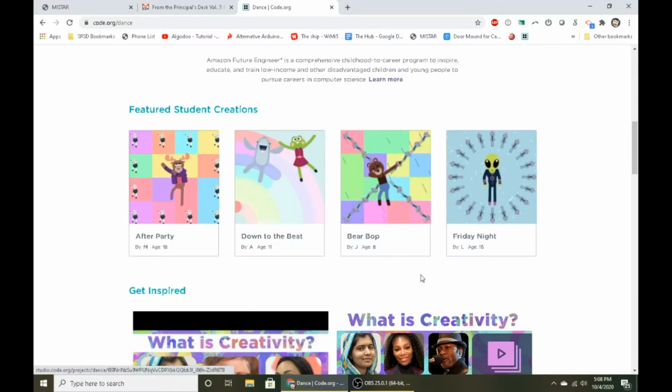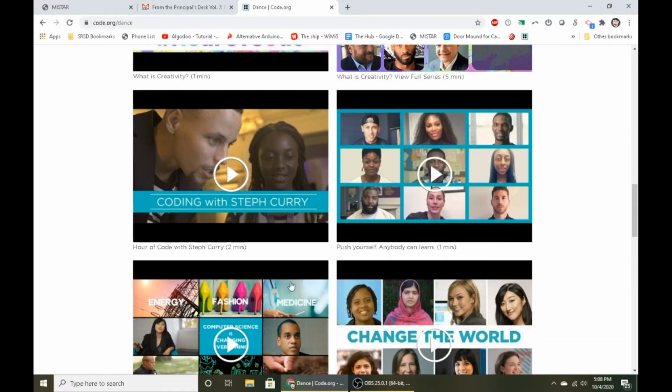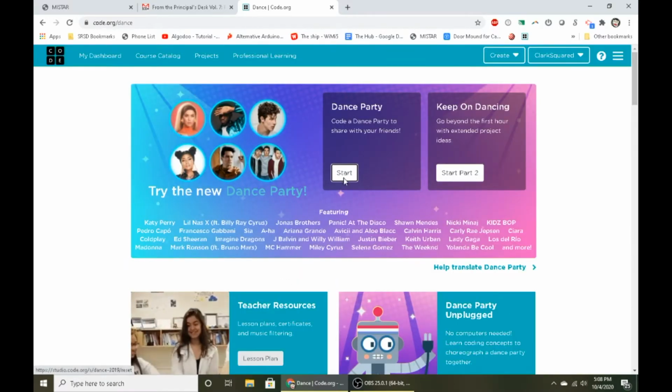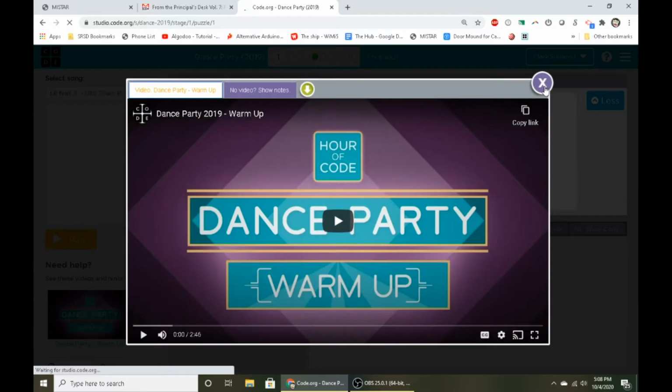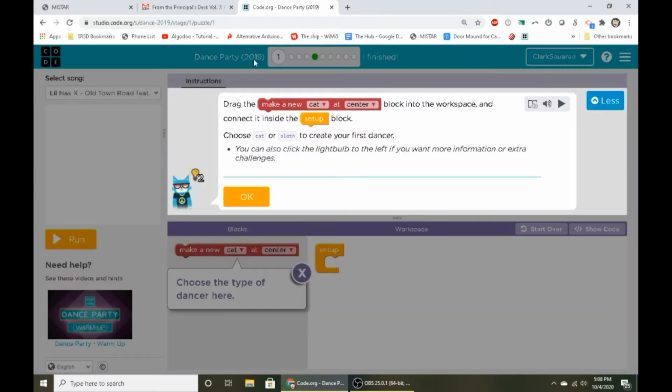There are other links around here where you can create your own dances and stuff. But just like all the other Hours of Code, if you don't see these dots up here, these dots represent all the levels that you're supposed to beat. If you don't see those dots, you're in the wrong place, and you're not going to get any points for what you're doing, okay? You're probably in a creative mode instead of actually beating the puzzles and finishing the levels. All right, anyways, level 1 of Dance Party.